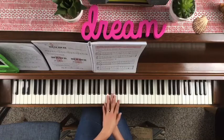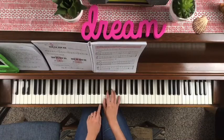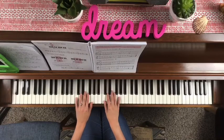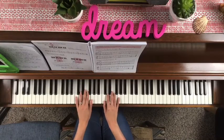Okay, so I have found my right hand C position. I'm going to count 1, 2, 3, and then there's my left hand. All right, so we're starting at the beginning, nice and slow, largo. I'll count off. 1, 2, ready, play.